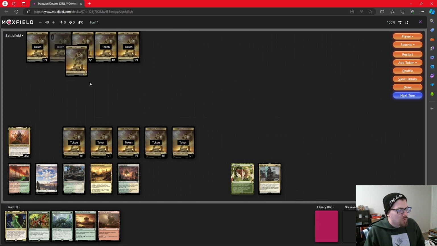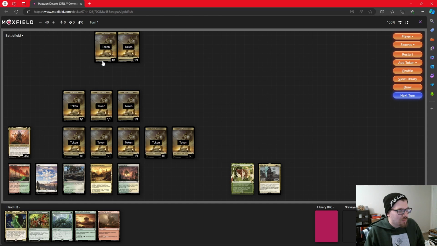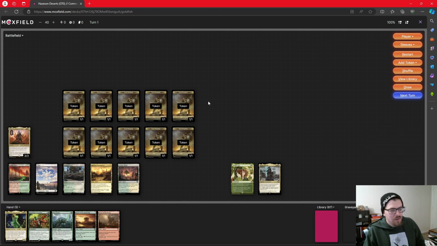And again, now all we're looking for is any way to buff these guys, any ways to make them just a little bit better, which we have one in that Beastmaster Ascension. We could potentially play it next turn, turn them all into 6/6s and get them rocking. But I think that's what I would do. This is great. All we need is, again, just one more turn.